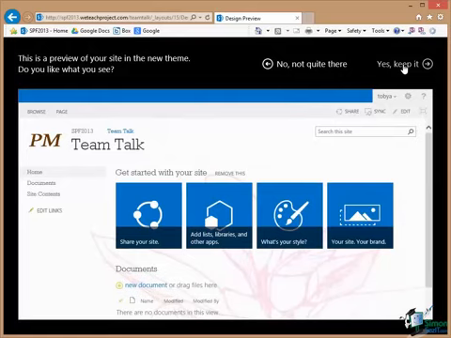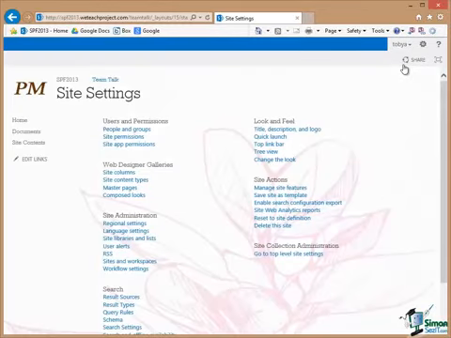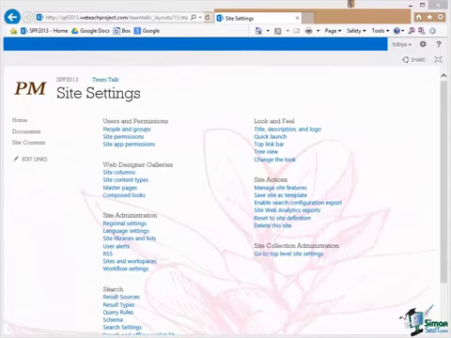You can, of course, change the style freely later on at any point in time. So if it turns out that we don't particularly like this, it's straightforward to change in a similar way in future. Now, we've already looked at navigation earlier in the course, but now I want to look at a few more options for navigation. We're still looking at site settings, and we're still in the look and feel section.